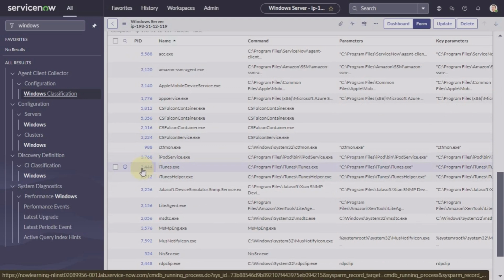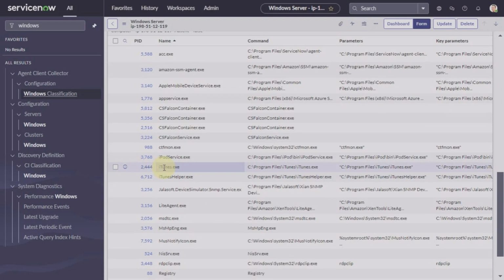You can see there is a comma, 2,444. We will not use a comma when we are enabling the debug mode. We will just write 2444. So sometimes this process ID gets changed. So it is very important when you are enabling the debug mode that you come here and check the current process ID.